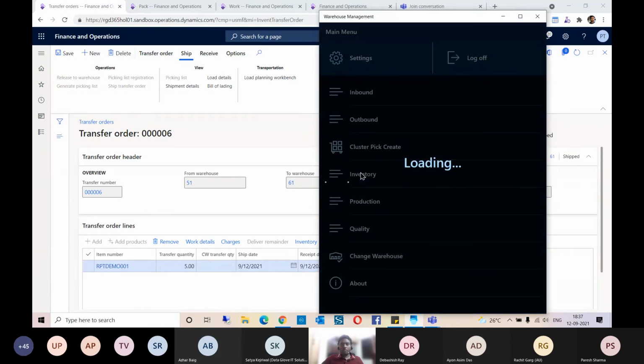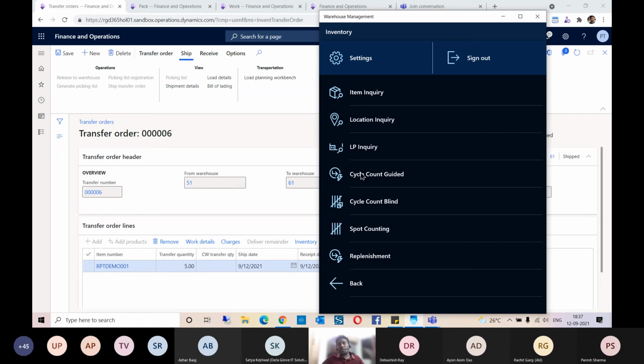I have another menu called inventory management, where I can do an item inquiry, a location inquiry, a license plate inquiry, spot counting, and guided cycle counting, where we create cycle counting templates and the system automatically creates cycle counting work at a particular interval.